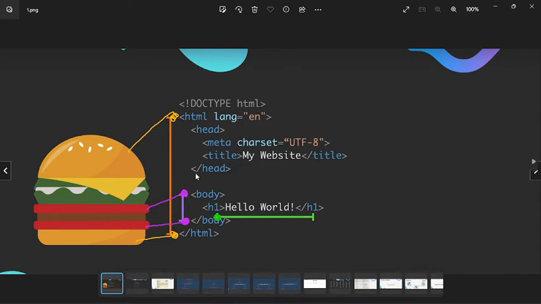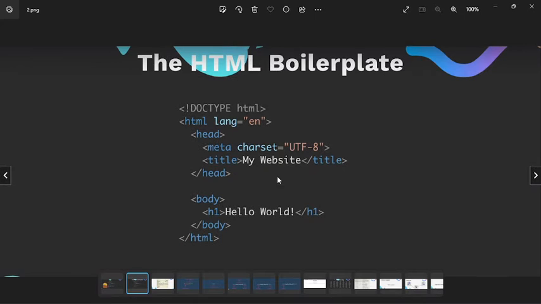This is our default boilerplate. I guess you could remember. I'll just go through these images. This lang tells that our website will be in the English language. And meta, this is our encoding. We can add any emojis if we give this. Now this title, where will it be shown? On the top of our website.